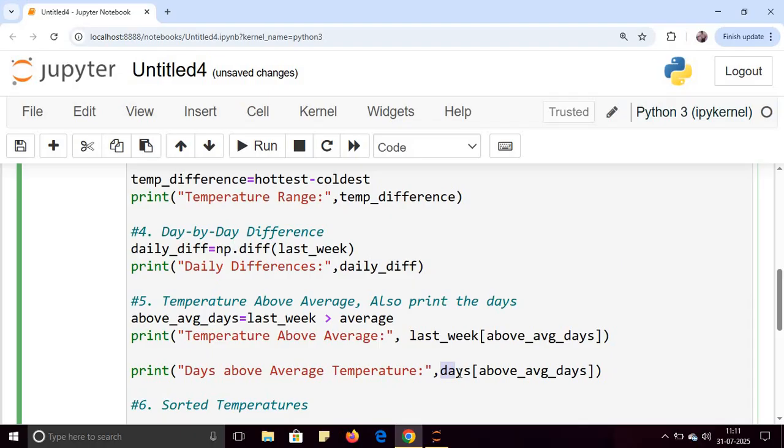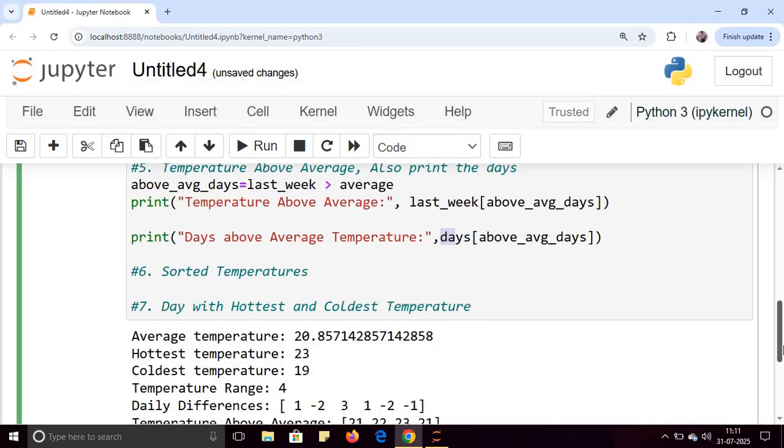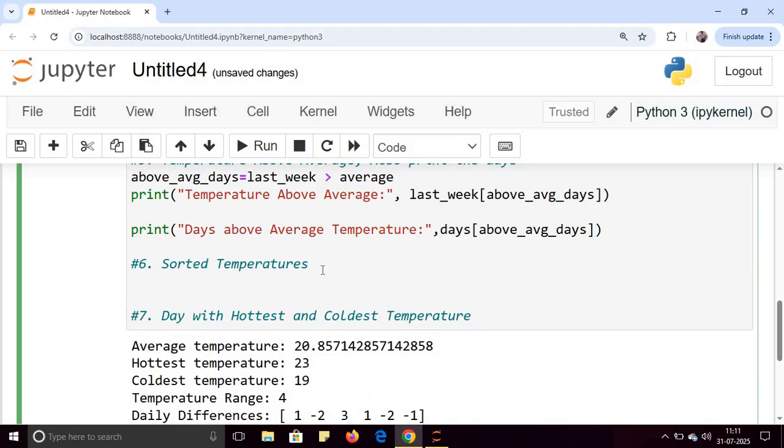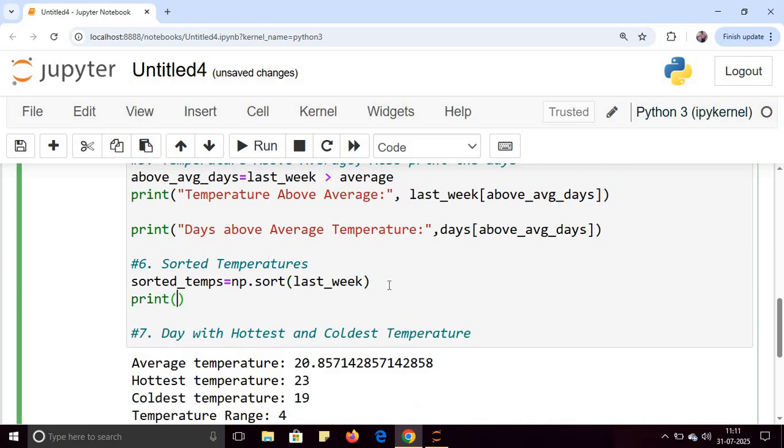And next I will print the temperature in sorting order. It's very simple. I will use the variable, let's say sorted temperature, and I will simply use np.sort function, and here I will pass the array name. So np.sort last week. So here I will print the sorted temperatures.